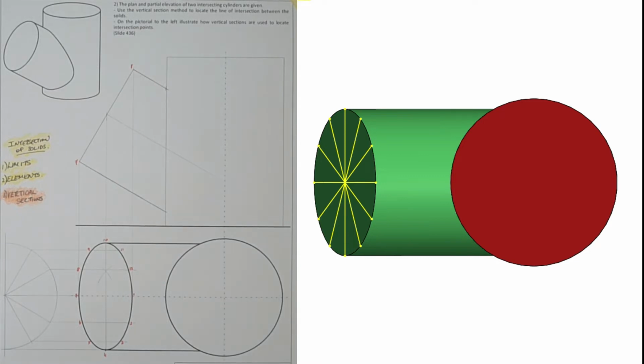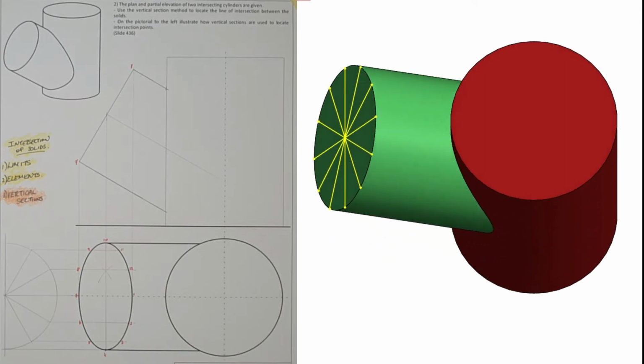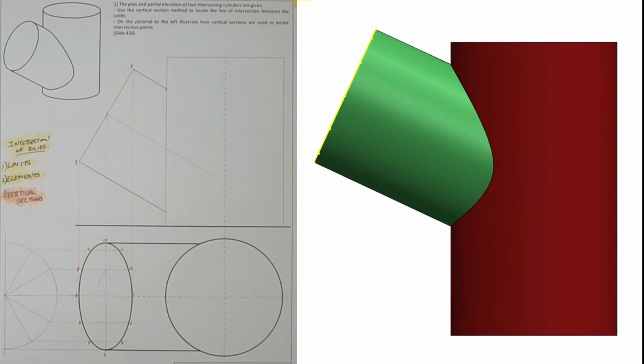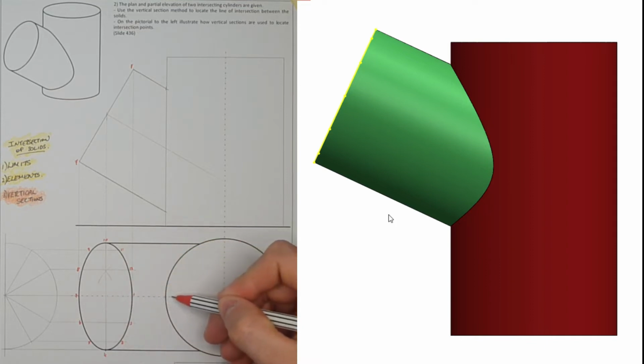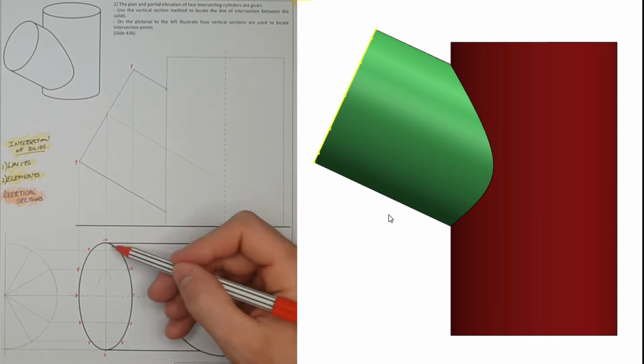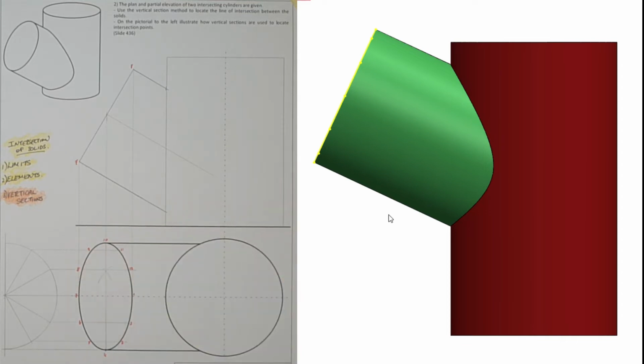And does that look like what's happening here in the elevation? So number 1 up at the top, number 7 down below, well, they just go in and they hit the outer edge of the object, in this case right here. What's next? Number 4. So 4 and 10. Now what we're going to find here is that because it is located centrally along the object, the curve to the front and the curve to the back are going to match up. So I'm just going to ignore all of my points at the back, because the hidden detail at the back won't be seen because the solid detail here will take precedence.